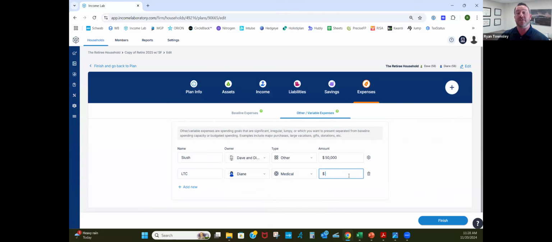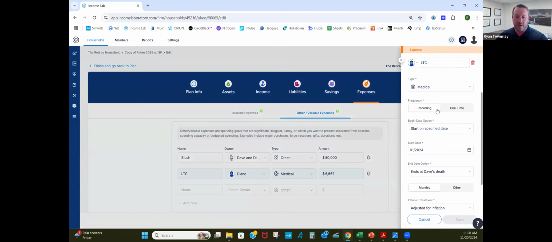I personally, if it's a monthly thing or something that's going to continue, it's not a one-time expense, like to put it in a monthly value because I think it smooths it out a little better. You don't have these big spikes on an annual value. That's just a personal preference. So I picked $80,000. That's about 6,667 a month for 3 years. So let's go ahead and we'll say that's recurring. It starts from the end of the plan. It goes for 36 months.